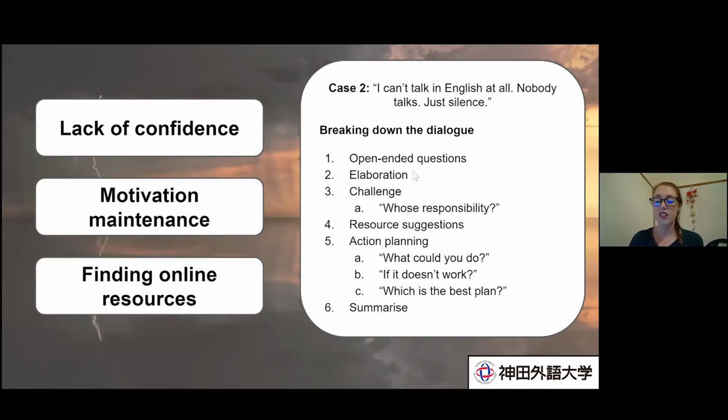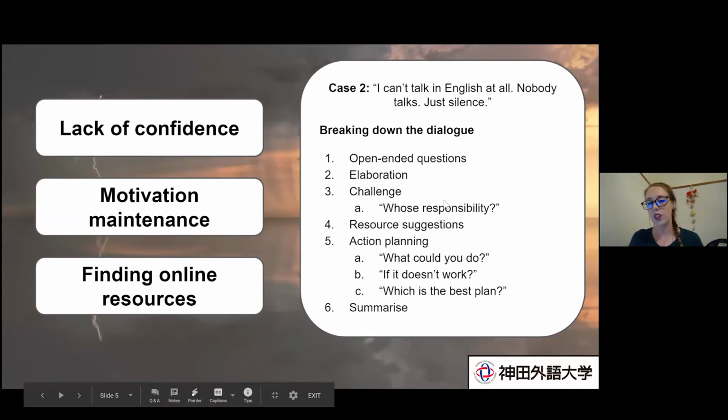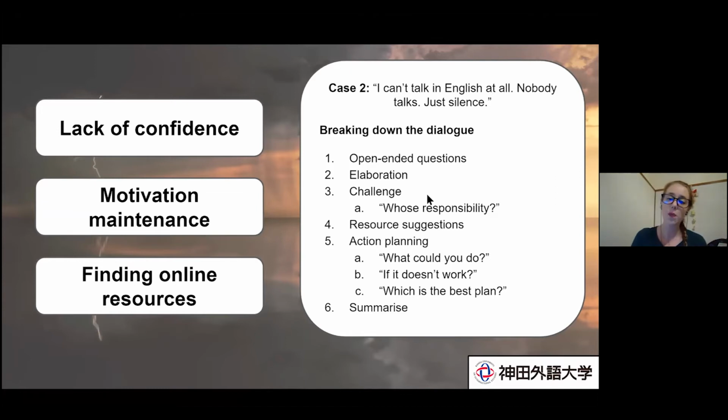However, if it's simply that there's one student dominating the conversation and so everybody else feels afraid to talk, then that's a separate issue. Once I know a little bit more about the actual situation, I might then make the decision to challenge the student, especially with things like silence. I'll ask them, well, whose responsibility is it to maintain the conversation? Usually they'll say the teacher, but in a breakout room, they have to think about whose it is. Is it theirs or is it their partner's? And this can sometimes go two ways.